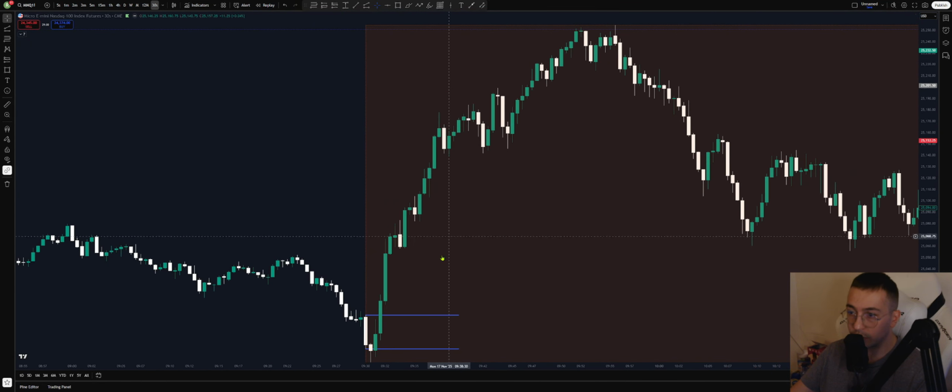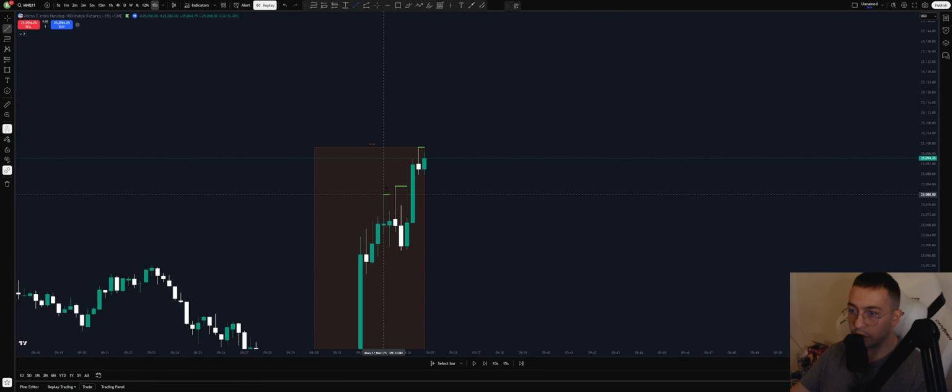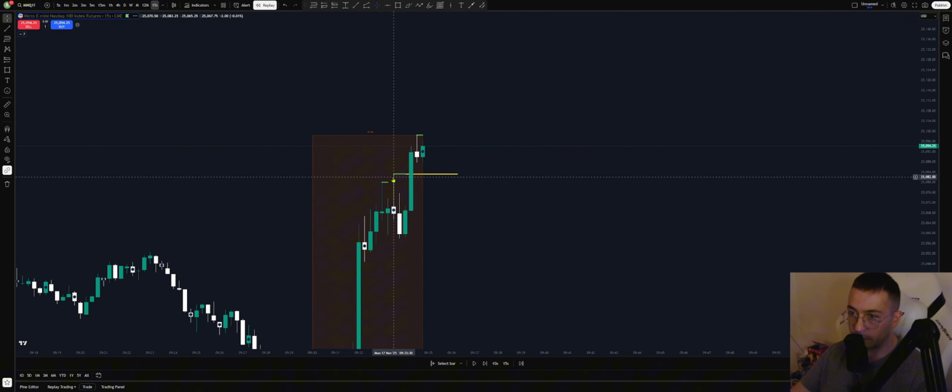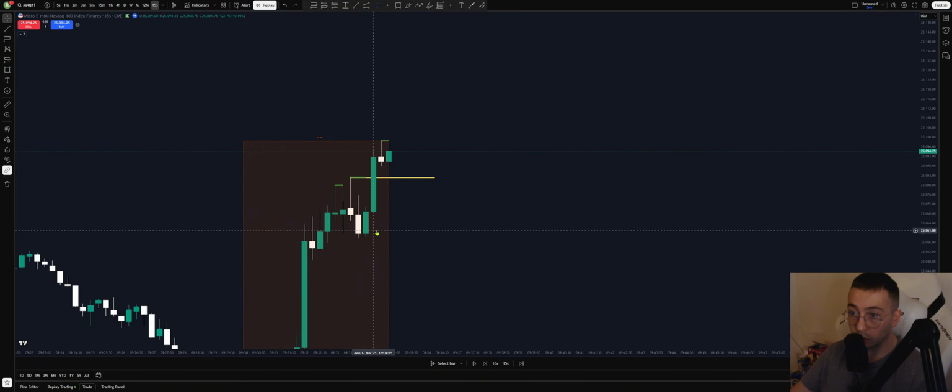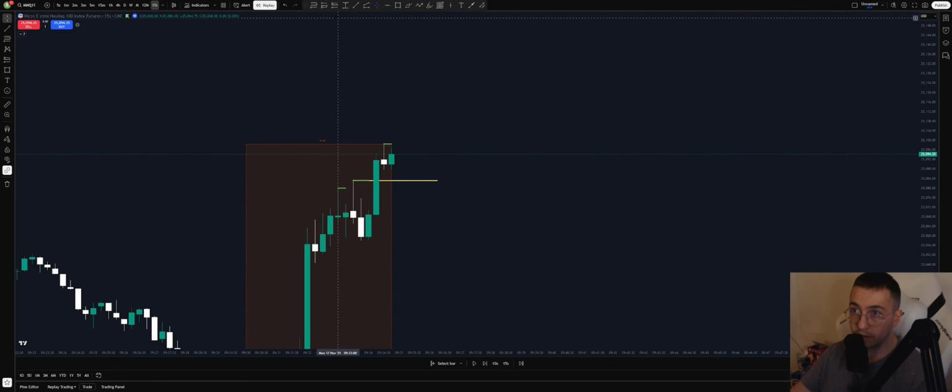Okay, so here, that's a clean break of structure with a displacement. That's a wick, that's a high, it breaks it with a big candle, that's a displacement. You want to see how to define displacement. For me, I just like to see 2 consecutive same color candles, let's say bullish candles if you're long, and 2 consecutive bearish candles if you're going for shorts, that close strong, like that, right? You'll be placing a limit order, and your stop at the recent low, targeting 2 to reward.